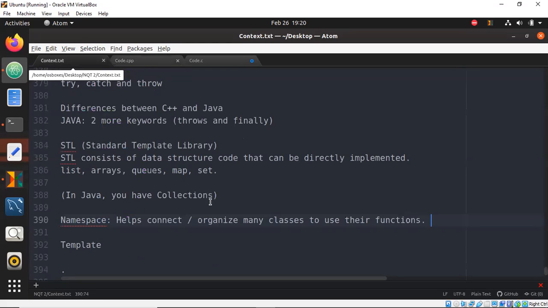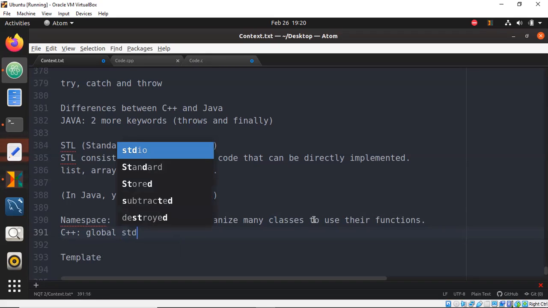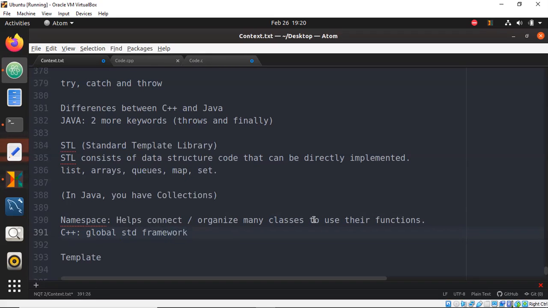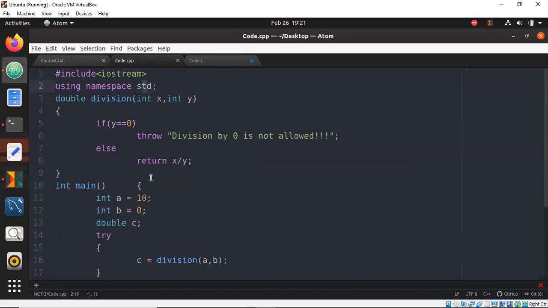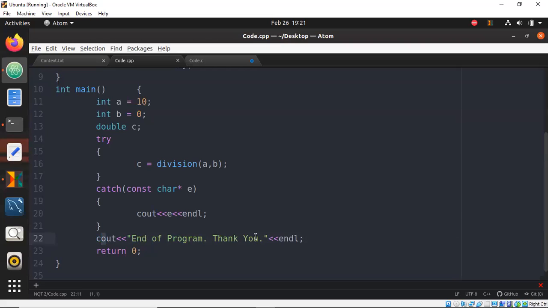All of this is built into C++ in what is called the global standard namespace. So this global standard namespace will directly use cout, endl, and everything.